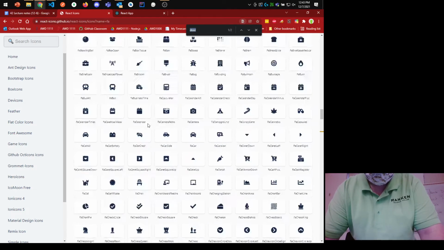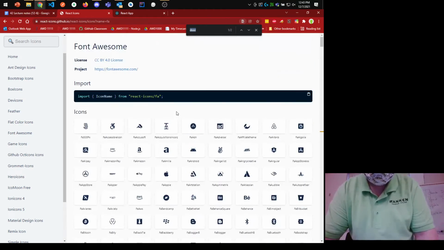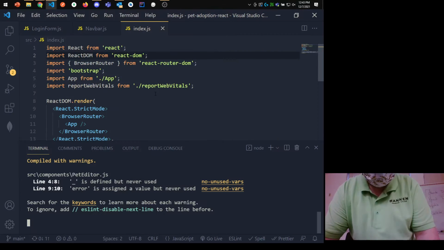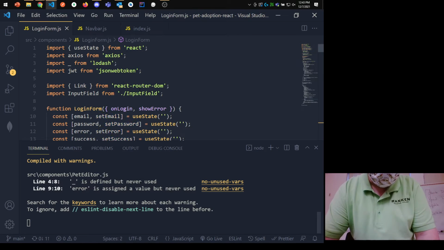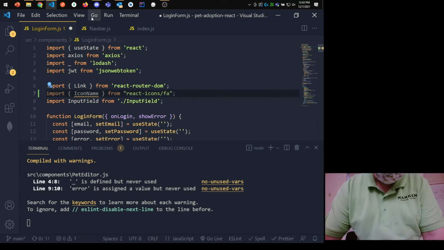So on top, we're going to kind of follow this pattern. Go into the login form, add it in here right after that link element, and I want to say which icon I want.